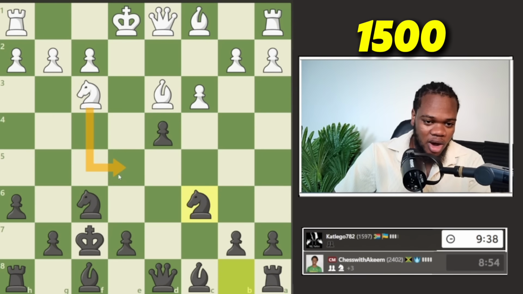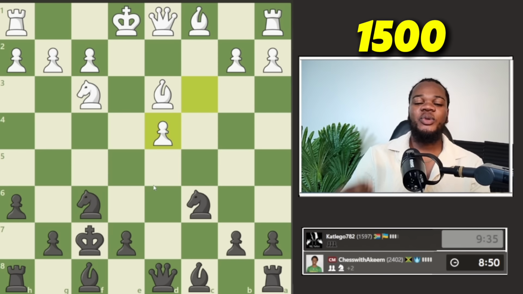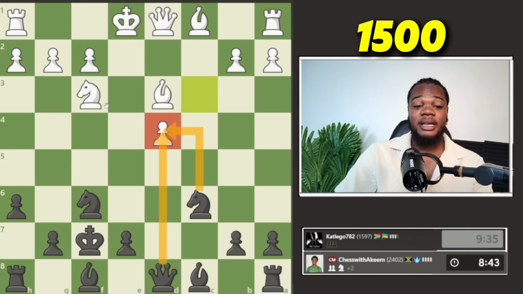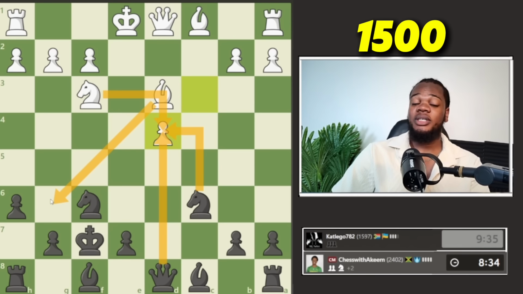But just always ensure that you're on the lookout. Any possible checks that could come to your king, you pay attention to those checks. Now, he took with the pawn. Please do not fall for the trick where you're like, I have two pieces on the pawn. He only has one piece on the pawn. Let's take the pawn because his queen is actually behind it. So if bishop takes, knight takes, queen takes, bishop to g6, and I'm losing my queen.